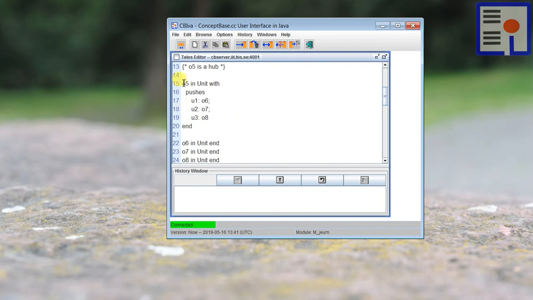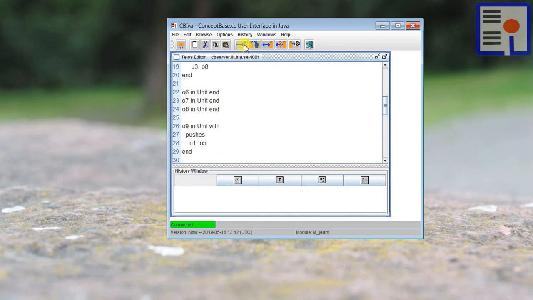Then we have unit O5 that pushes to 3 units, and some other units push to O5, so O9 for example. So we'll later call this a hub unit. Yeah, for example, O9 pushes to O5.